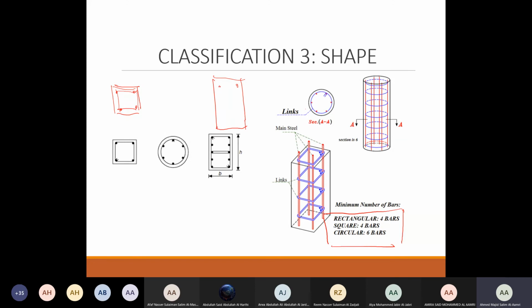I need to have at least 4 bars, one in each and every corner, to maintain the shape of a rectangle. For a circle, I cannot put 4 because the shape will not be maintained. You need to place at least 6 bars to take the shape of the circle. Are we clear?